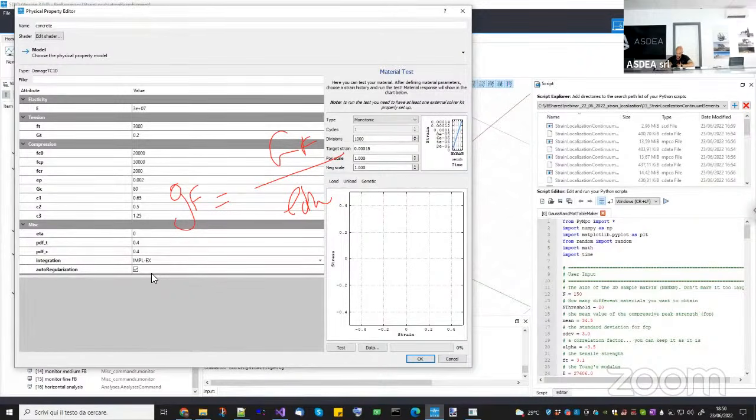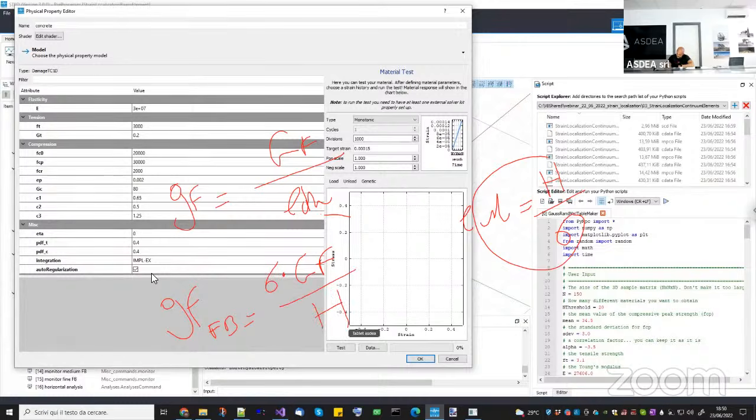While for the force-based beam column, LCH should be the height of the element divided by 6, because for 3 integration points, the weight of the first integration point is 1/6. So what I should have for a force-based element, GF force-based, should be GF, the real fracture energy, divided by this, so 6 times this divided by the height of the element.